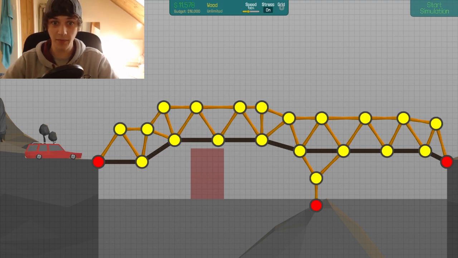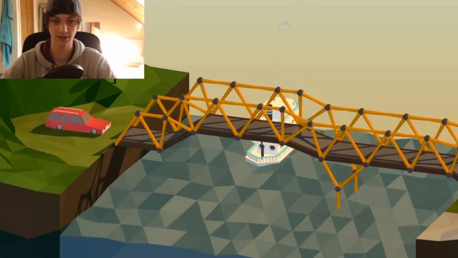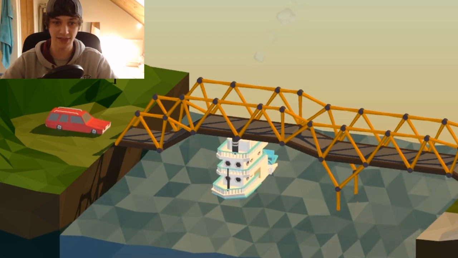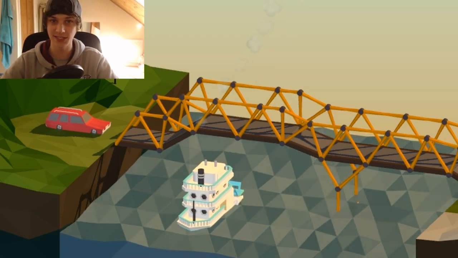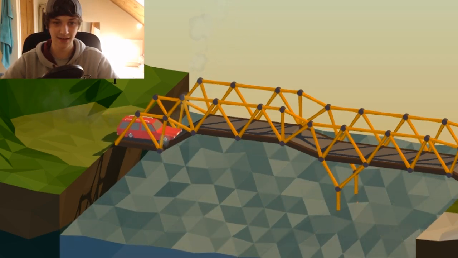Okay, this is quite possibly the most unstable bridge. I haven't tested it yet. There are a few imperfections, just a couple, but we're gonna try it. Let's go. Is it gonna work? Okay, so the thing goes under. I feel like that bit next to the ship is way too steep. I feel like it's just gonna crash and burn when he goes over that.